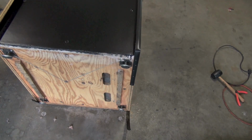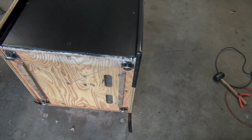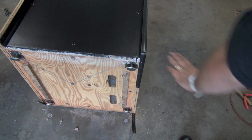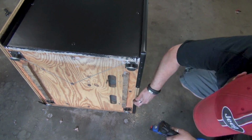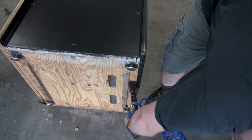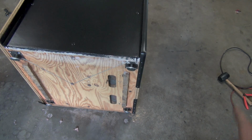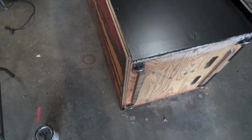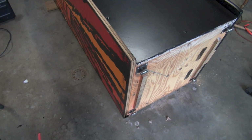Okay, we have the cabinet on the side and we're ready to just kind of finish it off here. Just gonna throw some staples on that side. I was a little short there on the bottom. I really don't care. No one's gonna see that. So we're done on that side. So now it's time to do the same thing on the other side. So I'll just go ahead and do that.